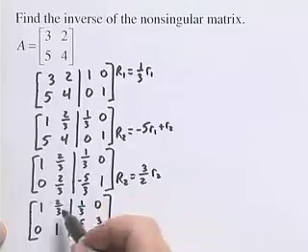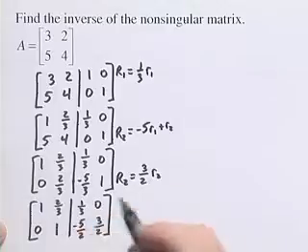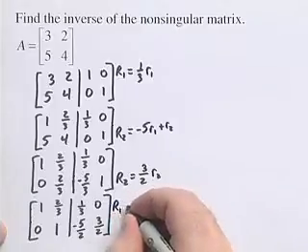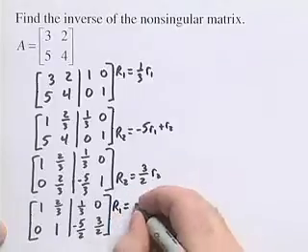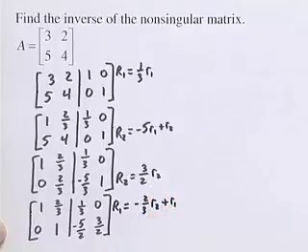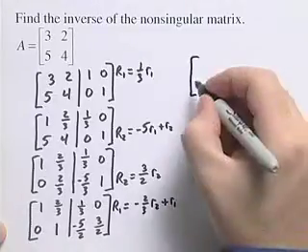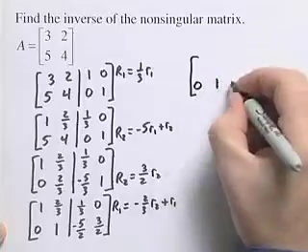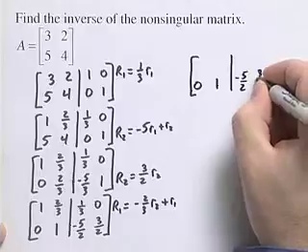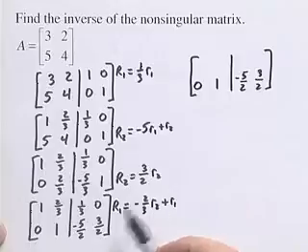And we're almost done. All we need to do is get a 0 in this 1, 2 entry here, on this opposite diagonal. To do that, we're going to say our new row 1 is equal to -2/3 times row 2 plus row 1. We're not changing row 2, so we're going to rewrite that. 0, 1, -5/2, 3/2. Now we need to perform this operation.